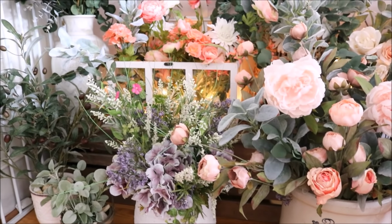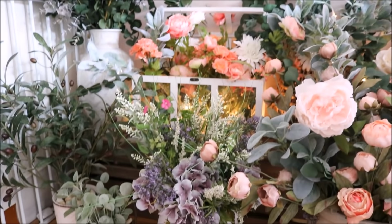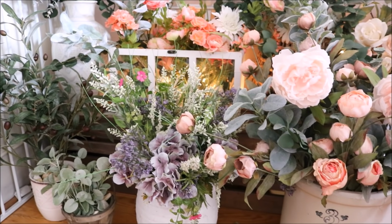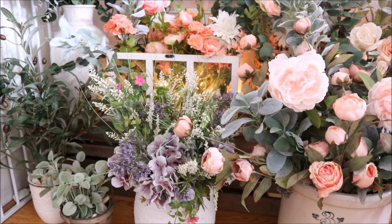I hope that you guys enjoyed this one. I really enjoyed creating this one. All of these looks are super easy to achieve, and so I suggest that if you're not familiar working with faux flowers, definitely give it a try and see what you can create.